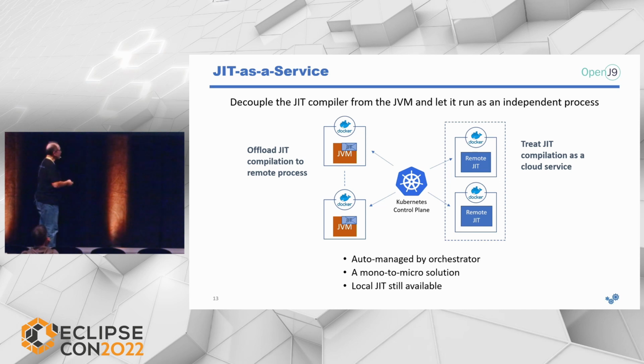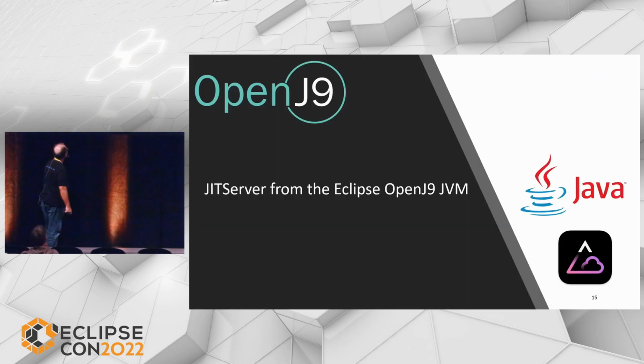This solution is very much like the trend of going from mono to micro. In this case, our monolith is the JVM itself, and now we're splitting that up into two loosely coupled microservices, one being the JIT and the other being whatever's left in the JVM. And of course, it's resilient because we show the JIT being crossed out here, but if these become unavailable, we still have access to that local JIT, so we run like nothing happened. So there is an actual implementation of this, and it currently exists in the OpenJ9 JVM, and it's called the JITServer.